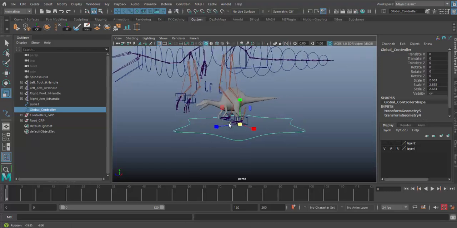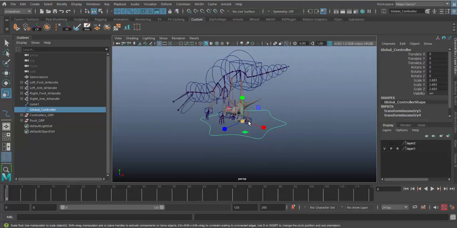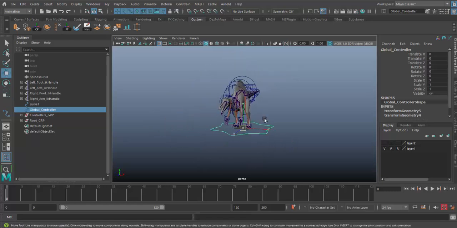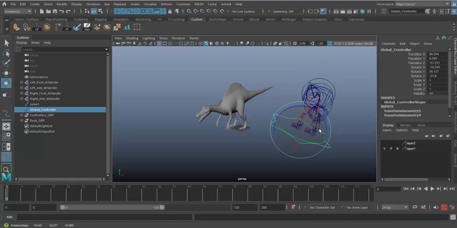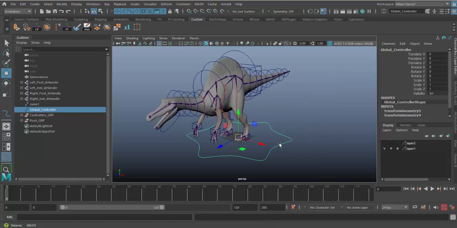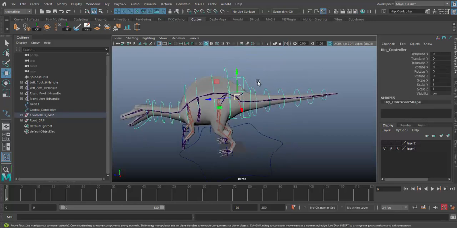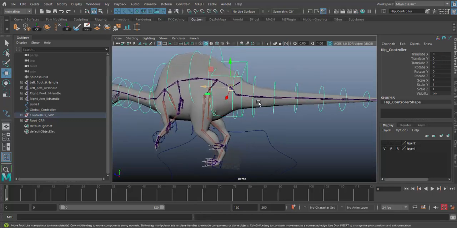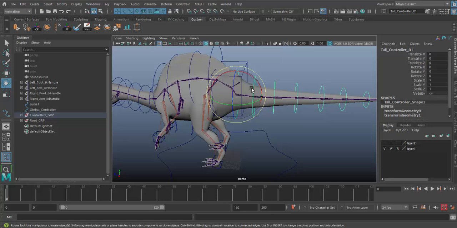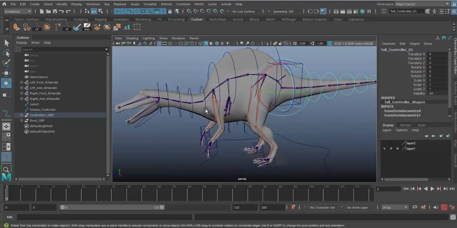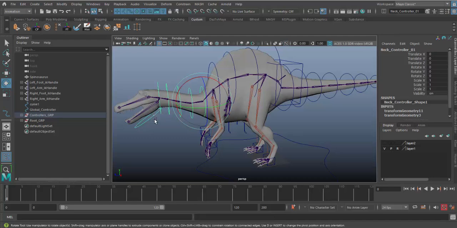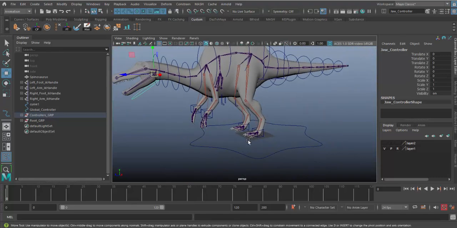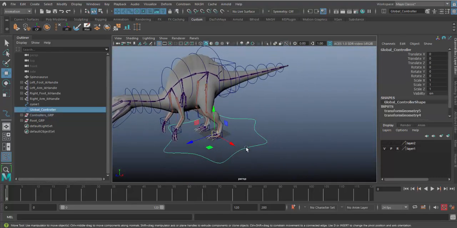So if for some reason you want to make your dinosaur smaller or bigger, or move it here, or rotate it like this, it will control everything successfully without any problem. And you have the upper controller, and you have a base control for everything, even for this one.